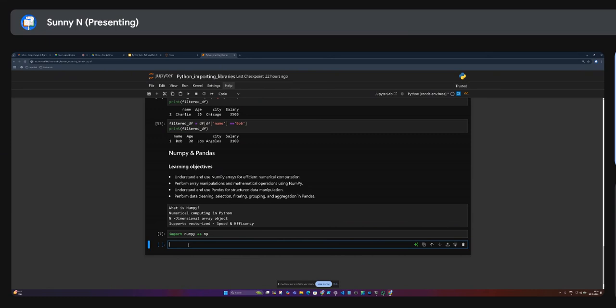Now I'll create an array. On the left-hand side, whatever you see as arr is the variable. I created a variable and I'm going to store something. I'll say np dot array.